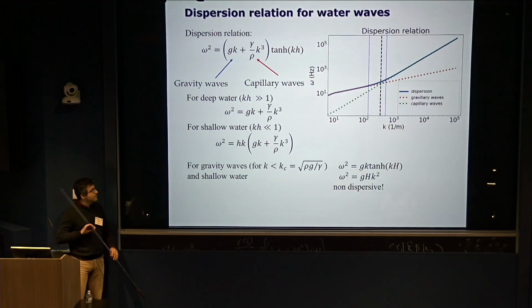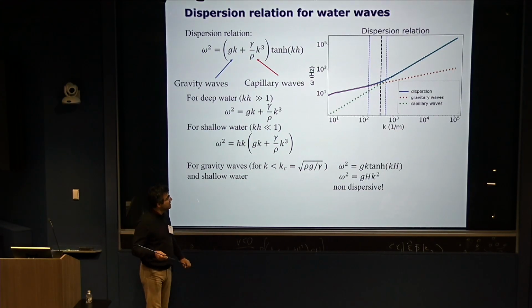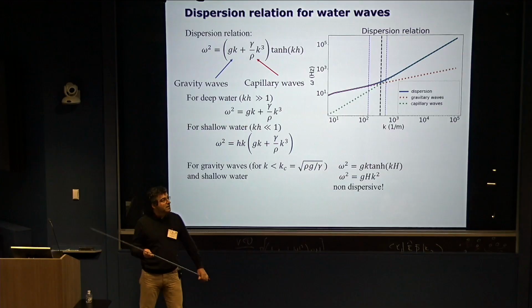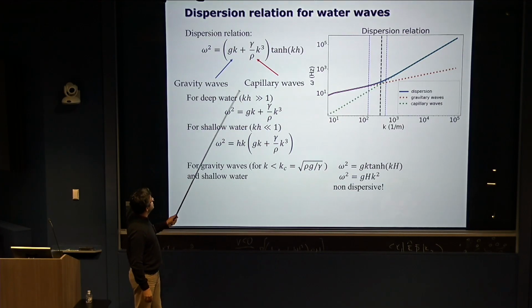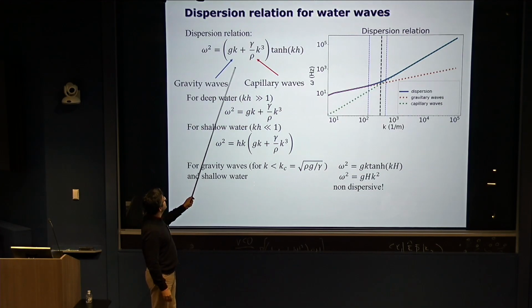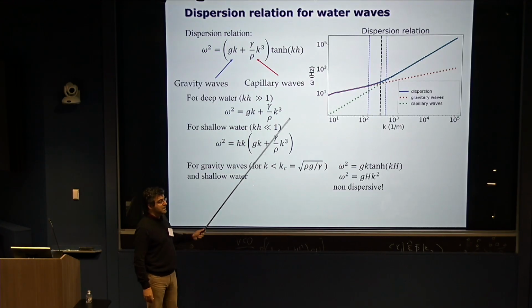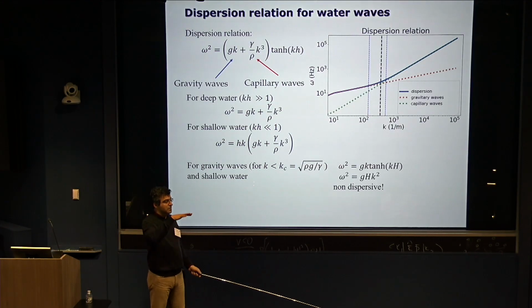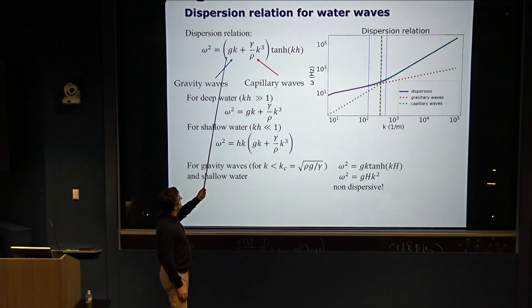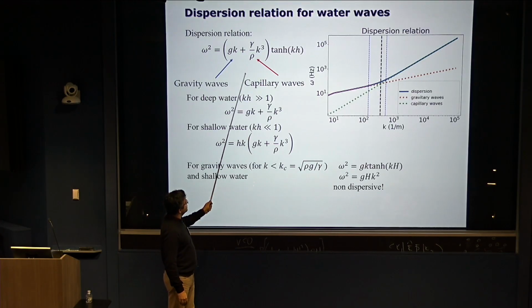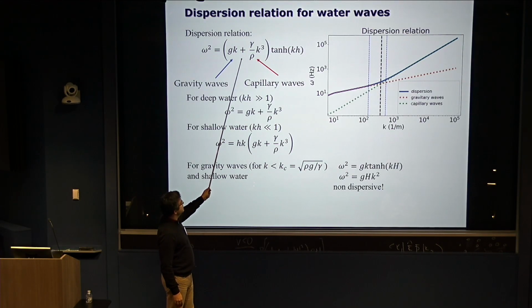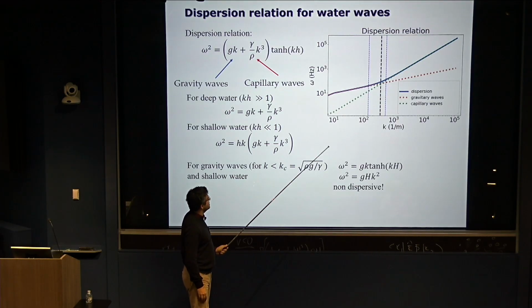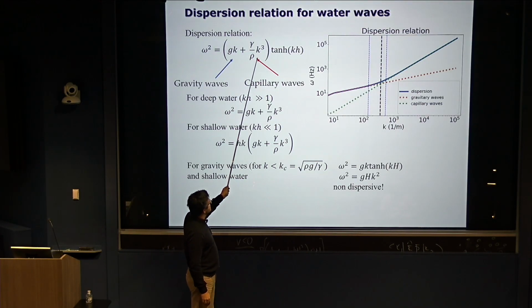The second thing that is important in water waves is the dispersion relation. In water waves, you have two kinds of waves. One is the gravity wave, which means that the force that brings back the surface is gravity: omega squared is equal to gk. Another type is capillary waves, which depend on the surface tension and the density of the liquid. For us, this will be neglected most of the time.